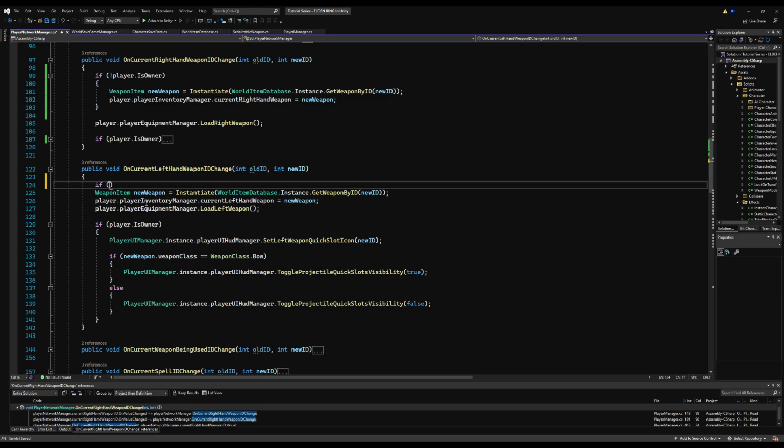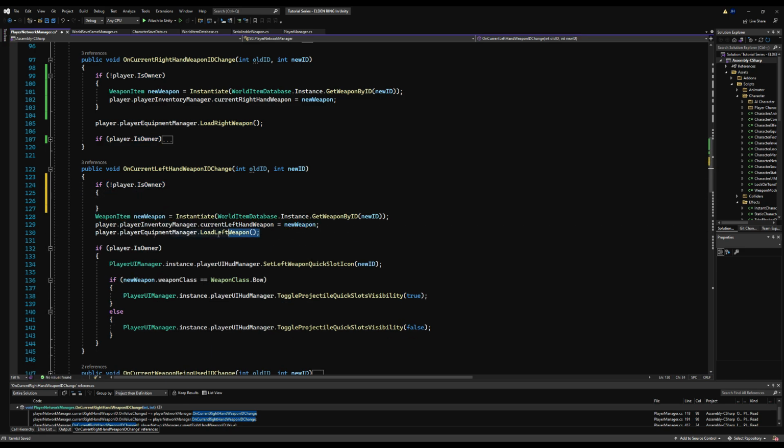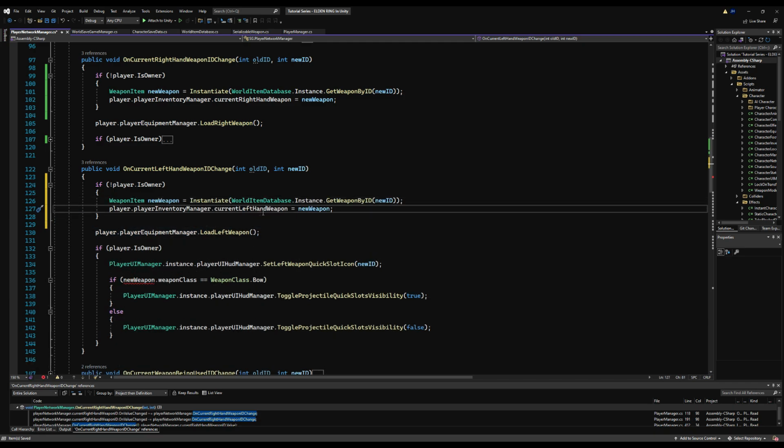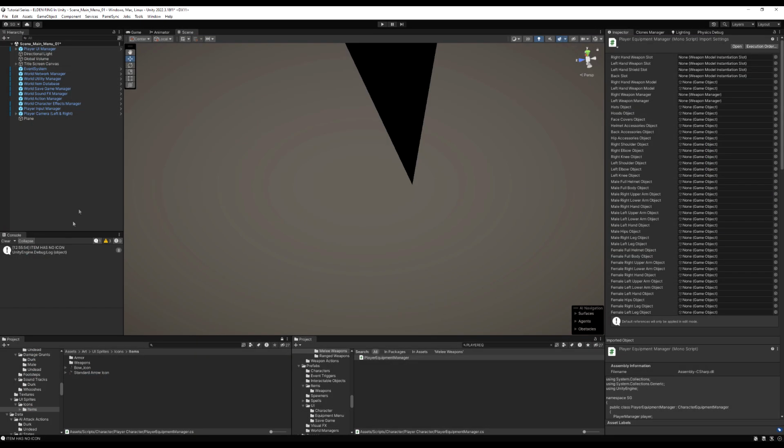So again, just to be clear, we don't want to reinstantiate the weapon because that would get us a brand new copy of the weapon scriptable object. We want to keep the one we're loading when we load our game so we have stuff on it like Ash of War and item upgrade level. But if you're seeing my player from your point of view, you don't need to know my Ash of War or my upgrade level. You just need to see the copy of the weapon.